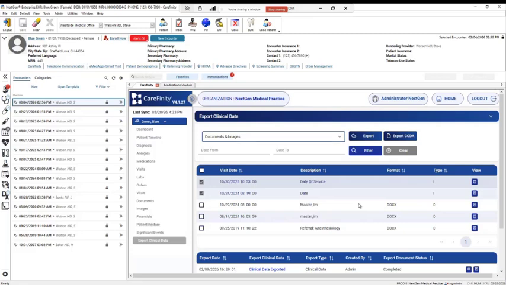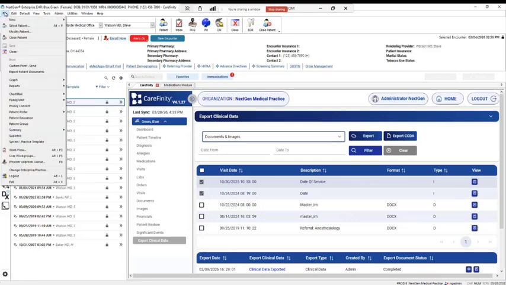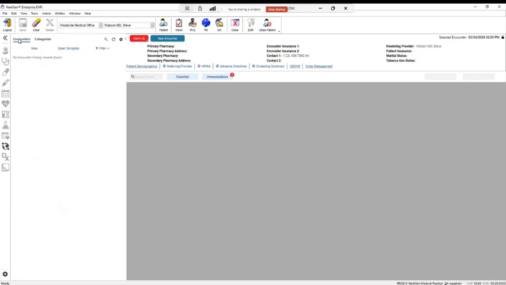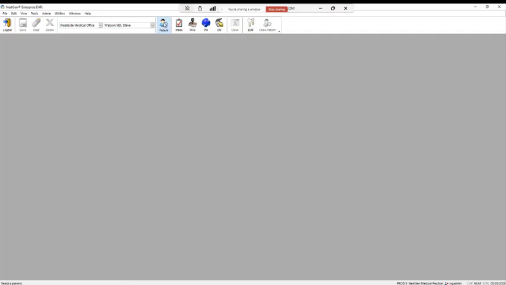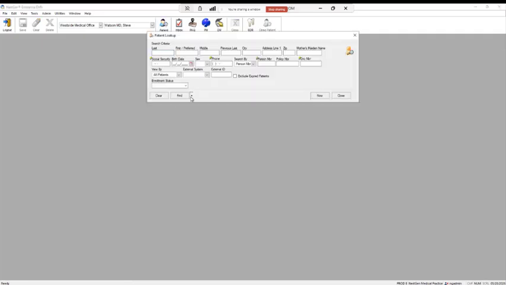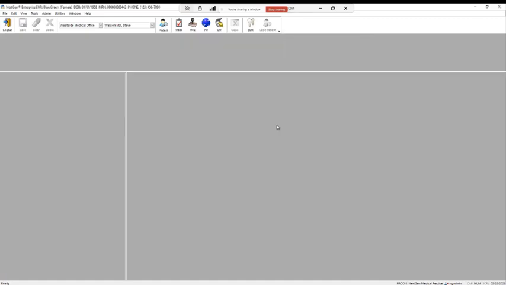Okay, let's take a look at that patient now that the restore process is complete. I'm going to close that patient from NextGen, and then I'm going to reopen them. So I'm going to go back to my patient, and I'm going to search for my previous patient, and there's my blue-green, and I'm going to open that patient back up.